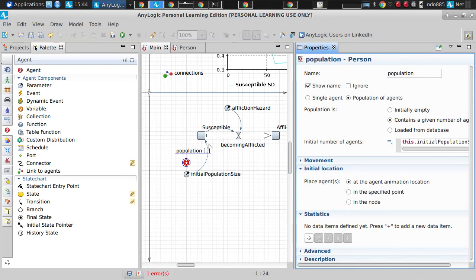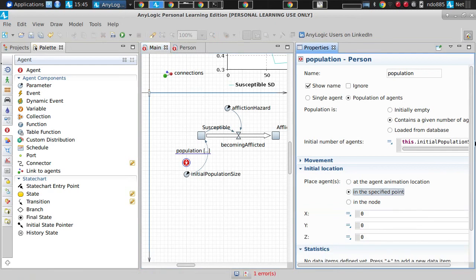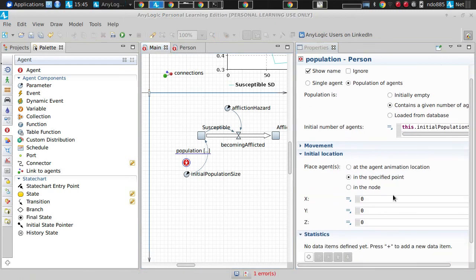Okay, ladies and gentlemen. So here we have our population. I'd like you further to do one thing for this population so we can see it writ large in front of us. I'd like you to go to population, and I'd like you to go down. You'll notice I click on population, and if I go do that, I'll view there's a thing called initial location. I'd like you to click in the specified point, and I'd like you to do the following.